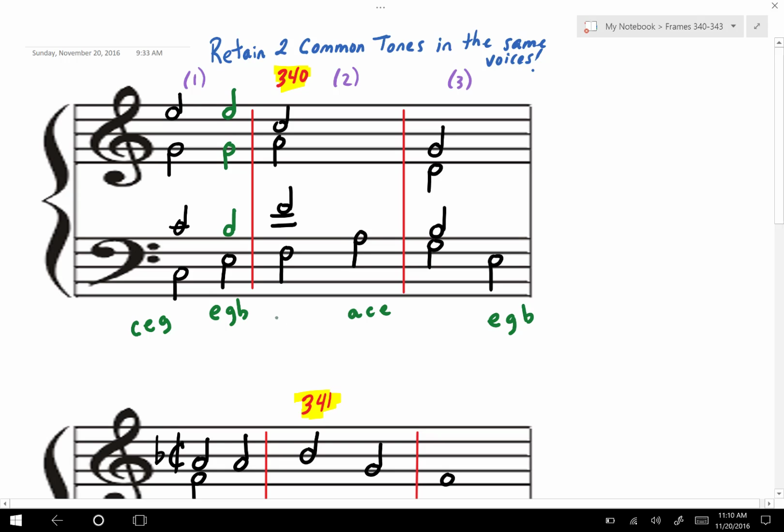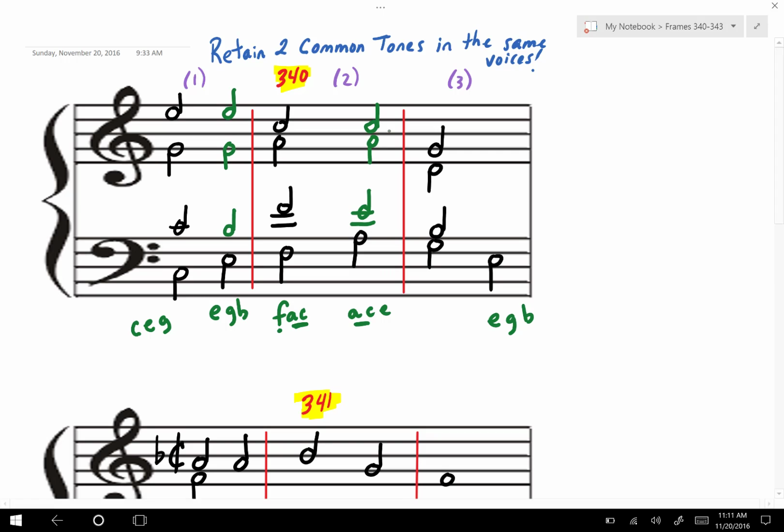In the next one, the first triad given is FAC, the second one is ACE. Common tones, F and A and C, A and C. So keep them in the same voice if they are common. Just like so. Tenors can go then sing the E. So we have the root doubled, and we have the third and the fifth.